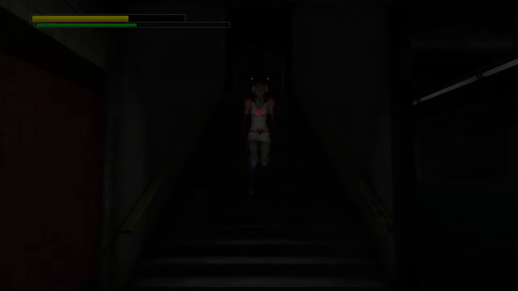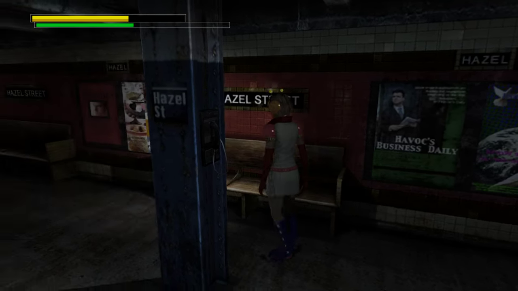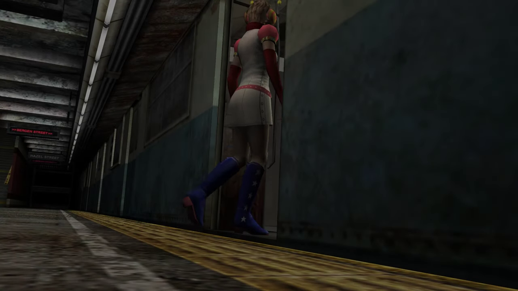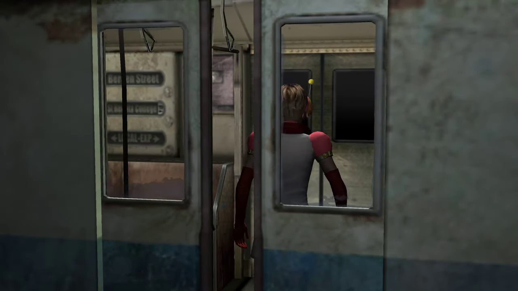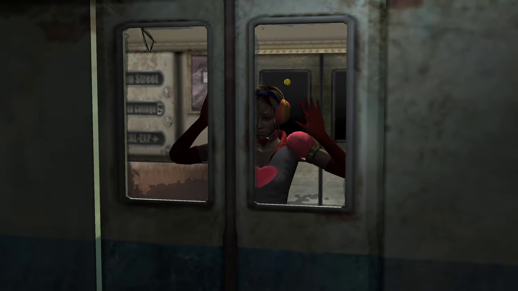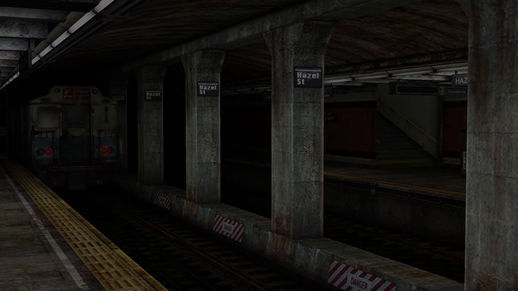Yeah, we didn't even pick up the bulletproof vest. Not that we even need it, but well, we do need this. We should pick up some health items. All right, Heather, let's get on this train. Heather, why are you concerned about this? What is there to be concerned about? She's a superhero. Couldn't she just fly away?